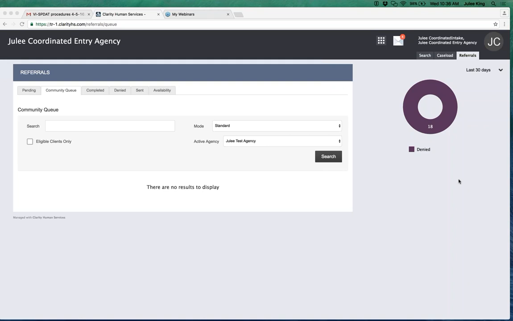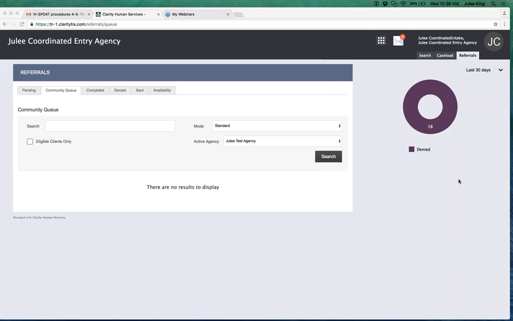So the matchmaker will need to have knowledge of the programs within the community to know what the eligibility requirements are, what types of disabling conditions or chronically homeless status, things like that a client would need to have in order to be eligible for a program. So those discussions should be had within the community.